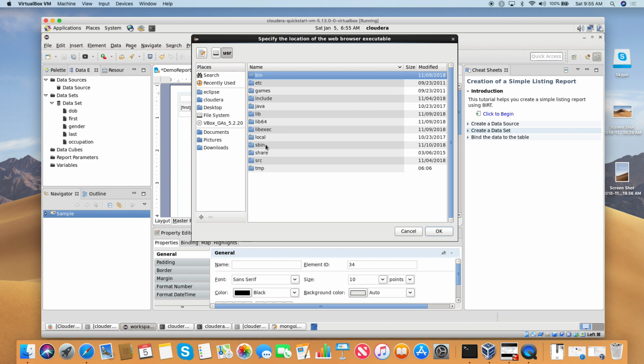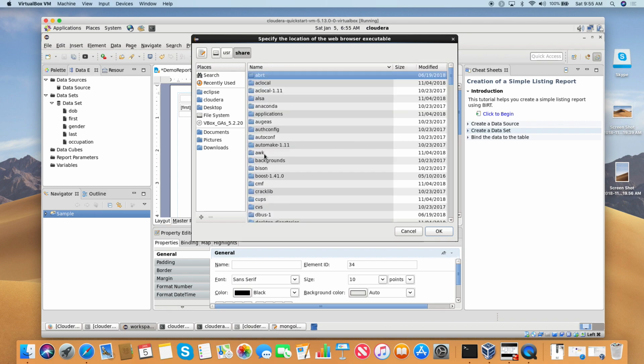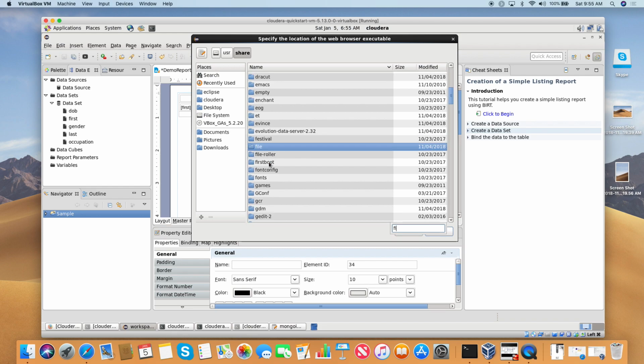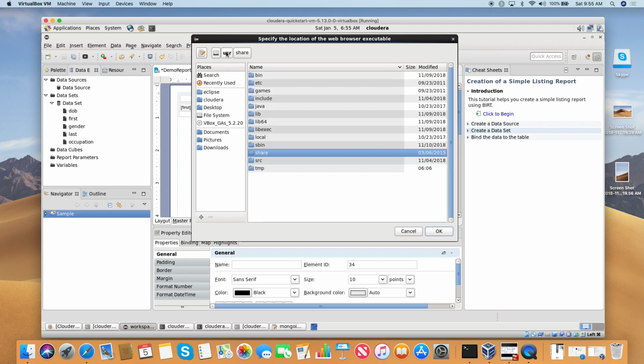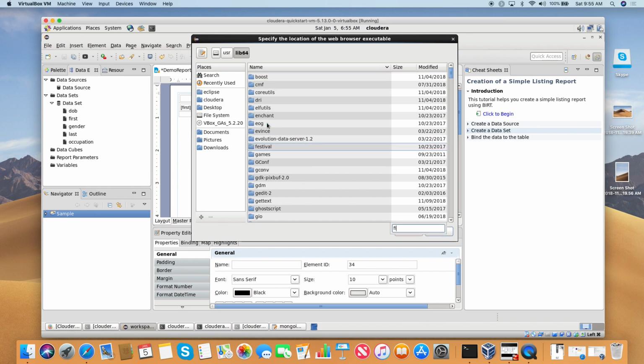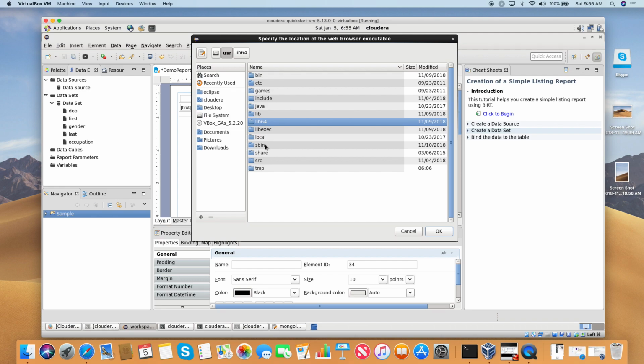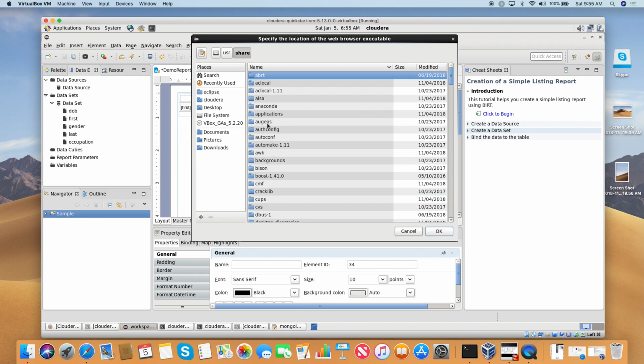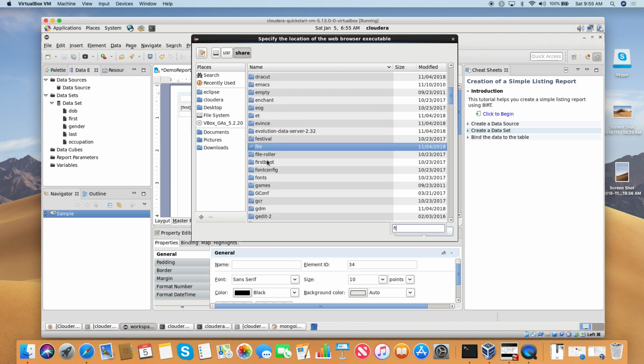So go to user, and I think it is there in share. Is it on share? We have to do a little bit of experiment here. User, I think it is lib64. No. User share. It will be called as Firefox.